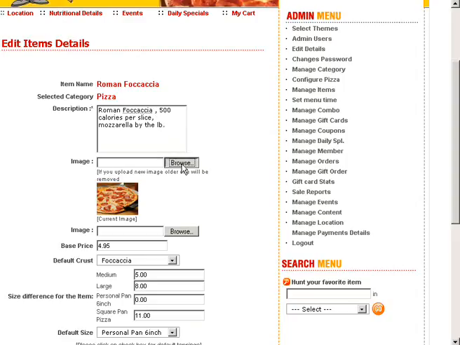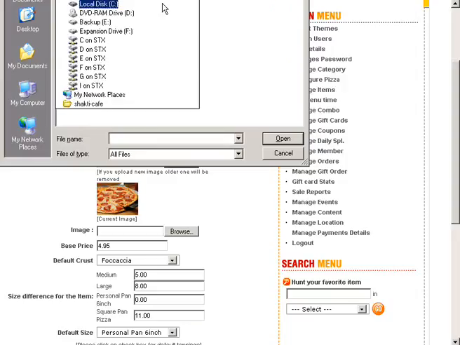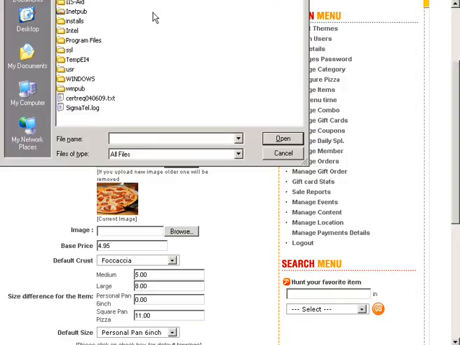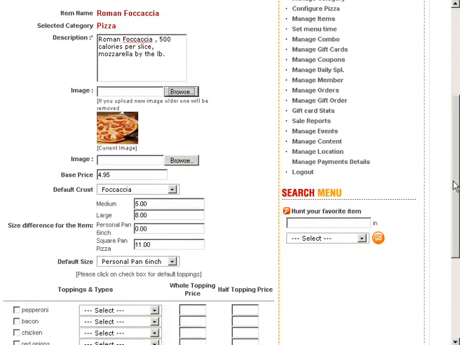To add pictures, it's very simple. Simply go in, browse, find the picture that you want to add, and then simply click on the picture, say open, and then the picture will be added to the item that you've entered.